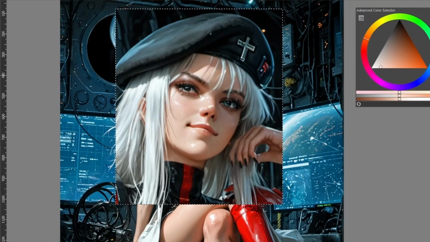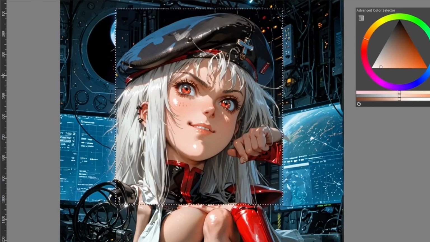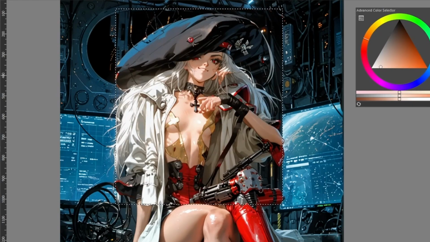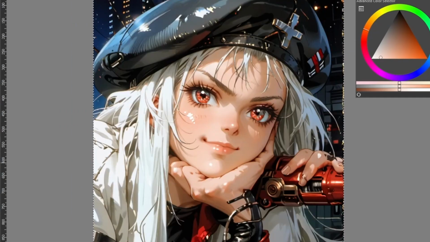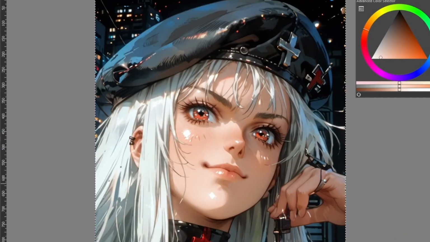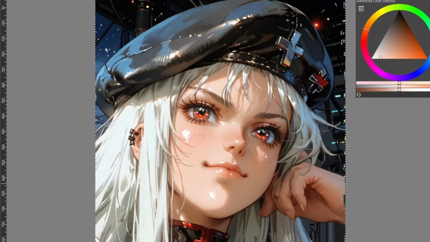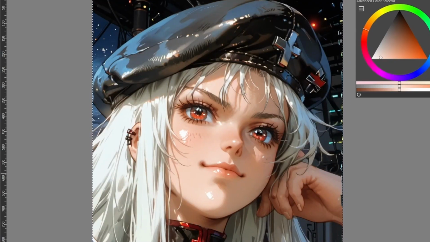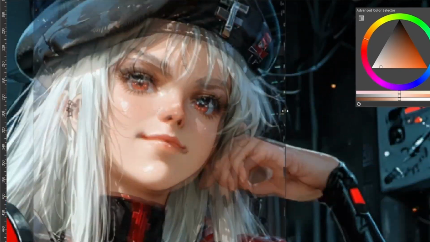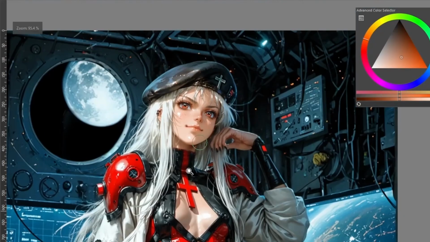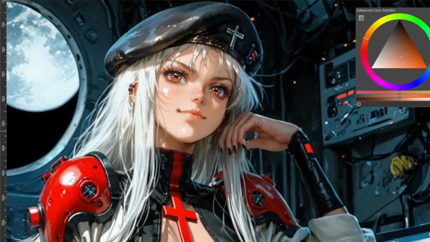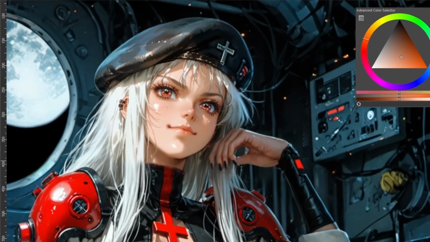Next, I'm upscaling the face. For this, I'm switching to my anime style model. When you refine a section of an image, it still takes into account the larger context, which can cause problems at a higher denoising strength. One way around this is to temporarily crop the image. Keep in mind that each new AI generation will use up an undo option, so you may want to save before you crop in case you get to a point where you can't undo the crop anymore. The AI had some trouble with the perspective of her face, so I'm using the liquefy feature of the transform tool to keep her from having a lino chin.